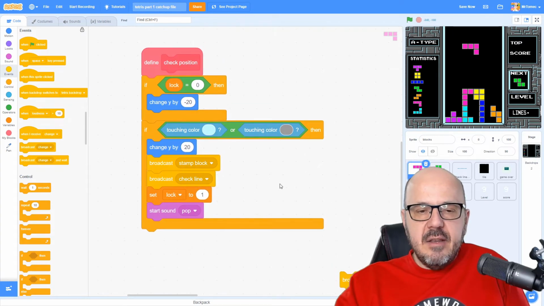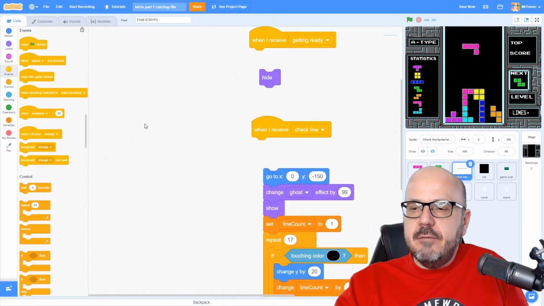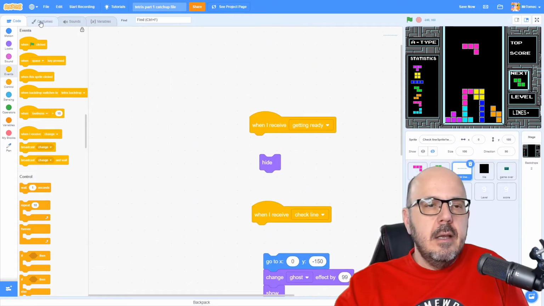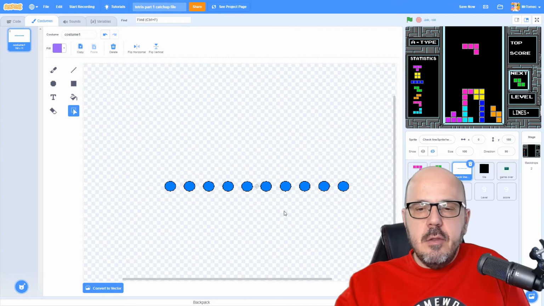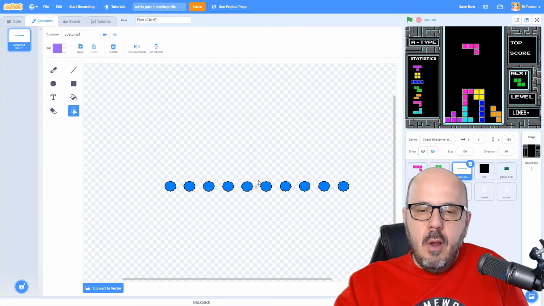And that will be received by another sprite here that we haven't looked at yet, and that is called, surprisingly enough, check line. Let's go have a look at that sprite. So this is a bunch of dots in bitmap mode. They're colored blue. And there's one of them here for every single one of the squares in a row of Tetris here.